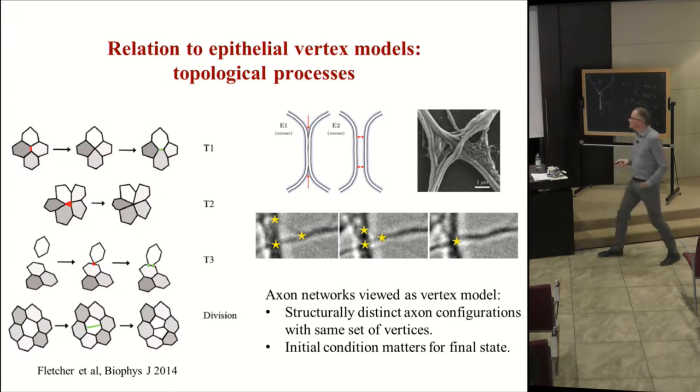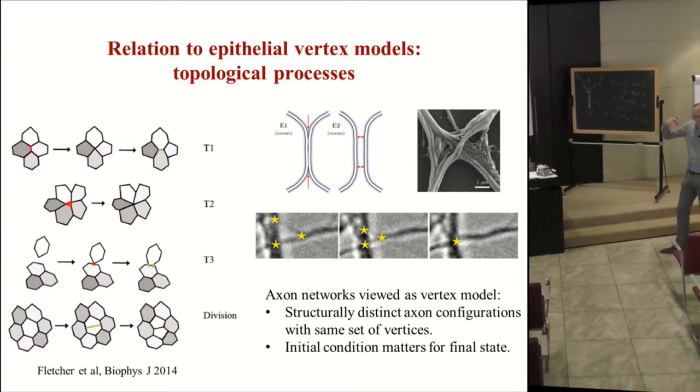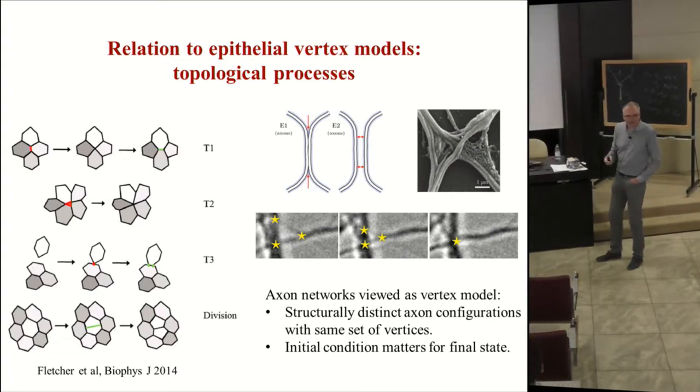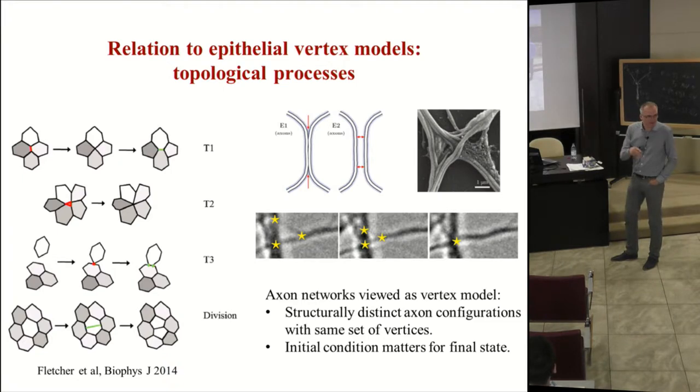And what's funny is that in our system, if you try to implement the simple T1 process where you have two axons and you would try to convert this to something that's linked not vertically but horizontally, you would try to do it by unzipping it and then connecting, but if you unzip, the axons separate and you cannot get to the final stage of the T1 process. So if you have this configuration, a very simple zipper, then you cannot actually achieve the simple T1 process. Another structural difference that will select only some of the topological processes that are known in the physics of foams or epithelia.